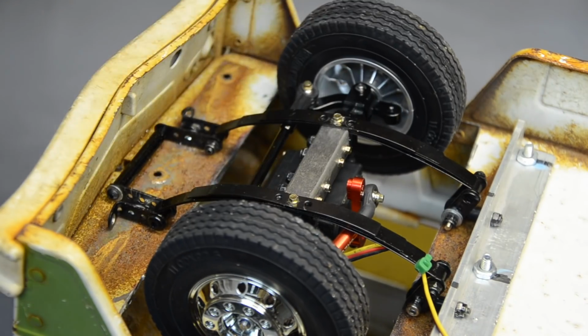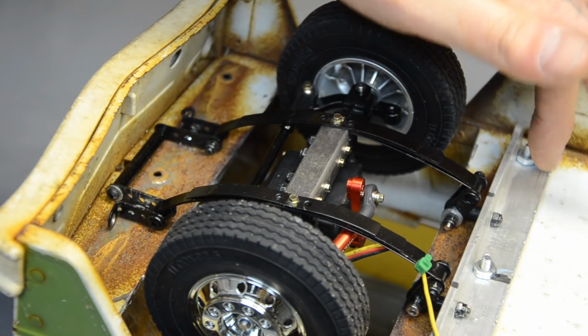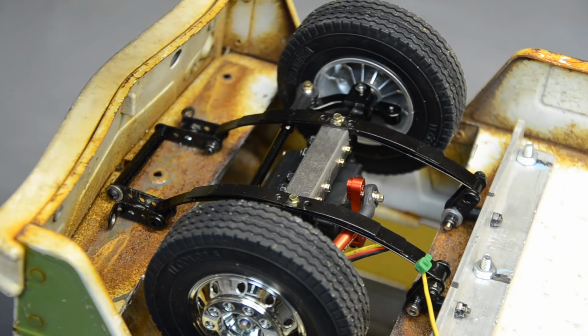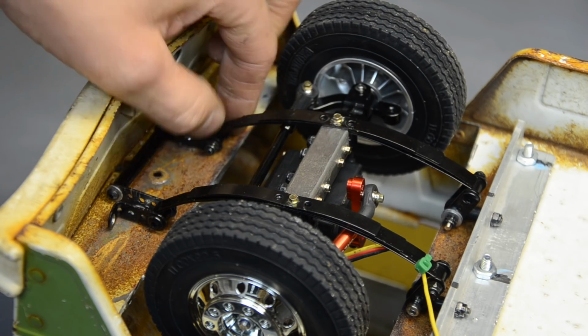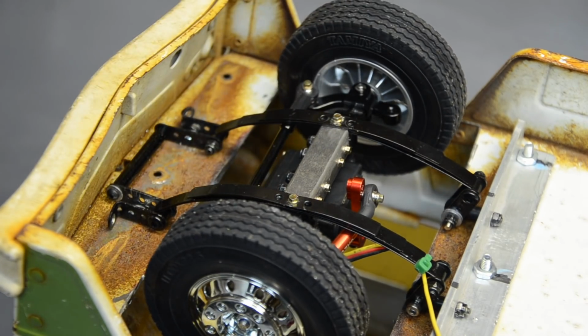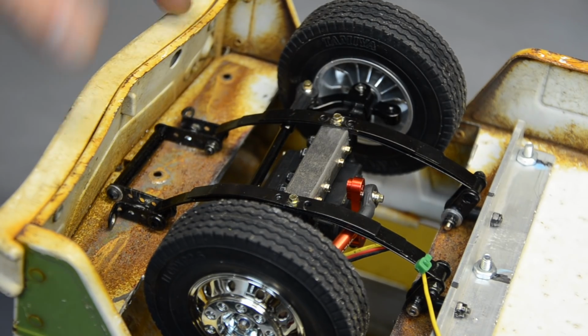Yeah, up front, I'm pretty happy with it. I used some aluminum angle, existing holes where rivets were. My home hardware kit came in handy. I used some of these larger, they're probably M5 hardware. But yeah, bolted it to the chassis that way. Bolted the front hangers to the chassis that way as well, with the body.